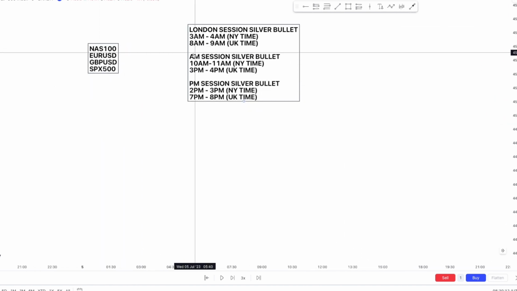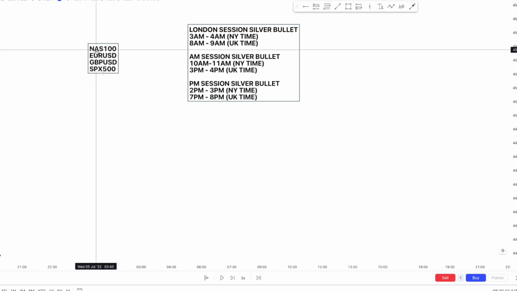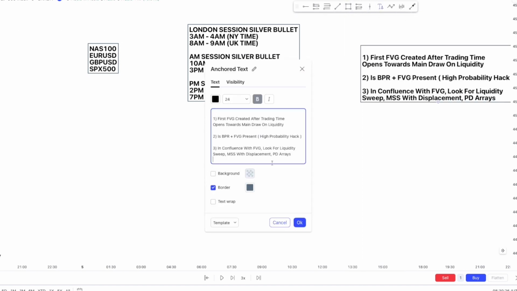That's why it's really good, because if you miss it on one session, you can go on the next session. If you miss it on the next session, you can go on the next session. And if you miss it on the next session, of course, you can go on the next session, okay? And if it's not on these pairs right over here, you can go on the next pair, the next pair, and the next pair. So almost every single day, you will see a trade. ICT has also said that.